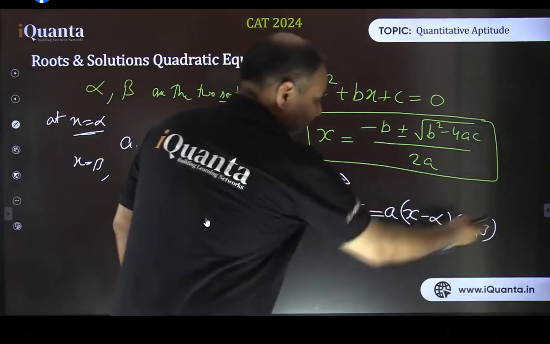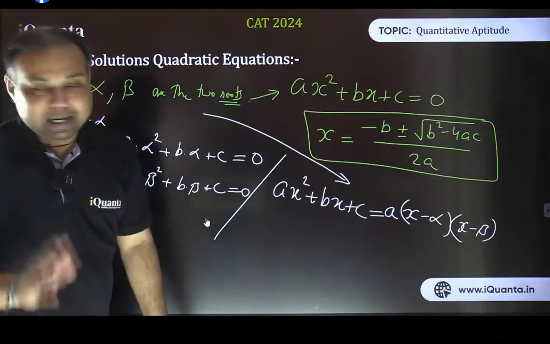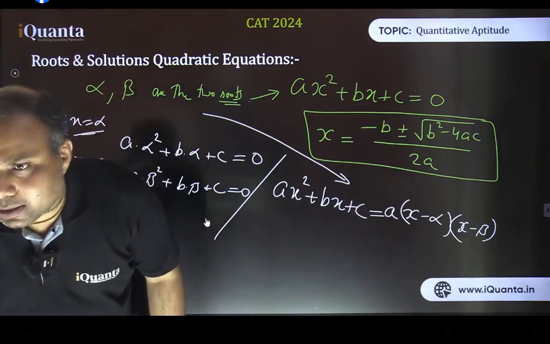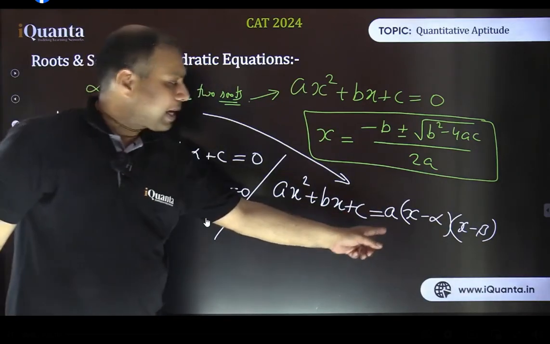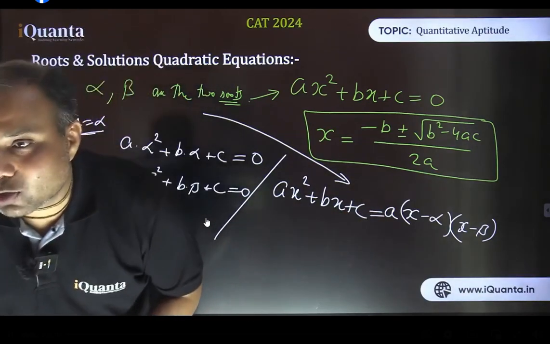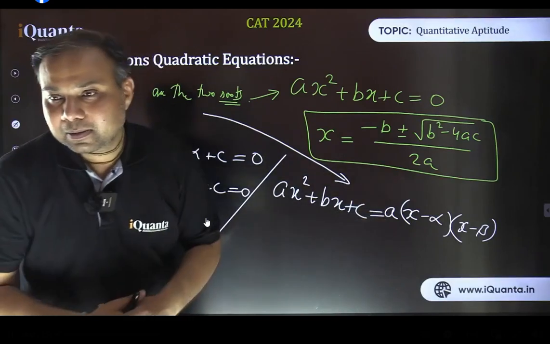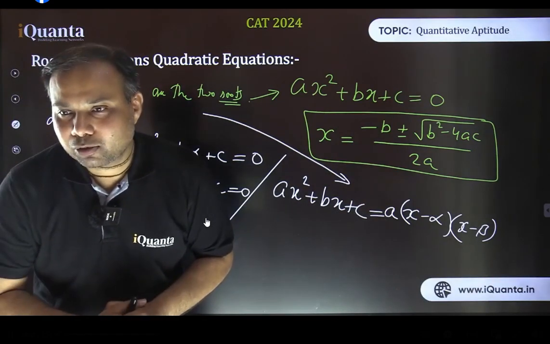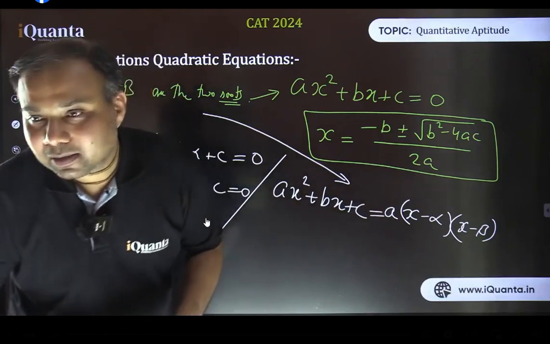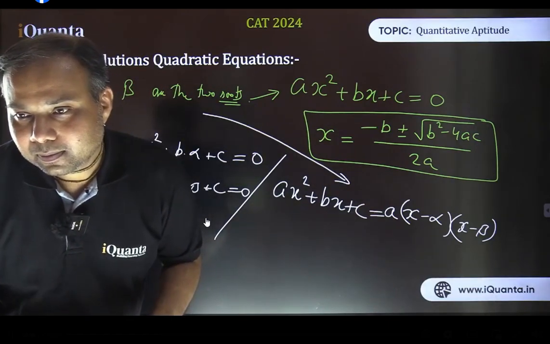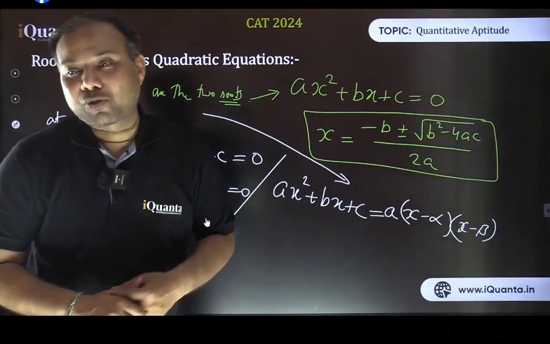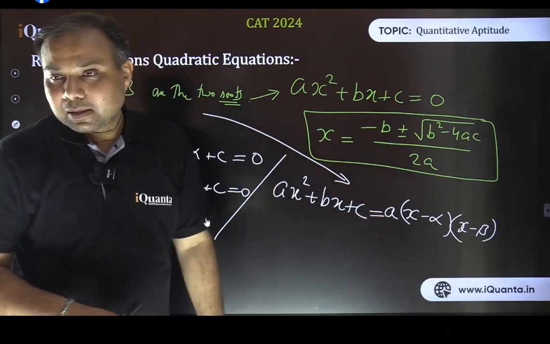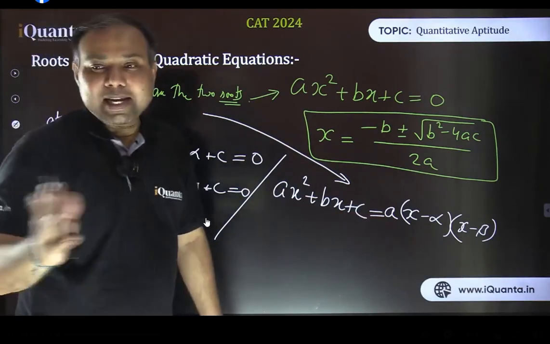Now if I open this up, we are going to get very important relations between the roots and the coefficients. Rashna is asking why a. Can somebody answer why I have multiplied this a here? Sweta is also asking why we have multiplied a here. Yes, anyone can mention that? Yes, good question. Why have we multiplied this a here? Coefficient of x square. We have just equated the coefficient of x square. We can't write b here. No. It is the coefficient of x square, to make the equations equal exactly.